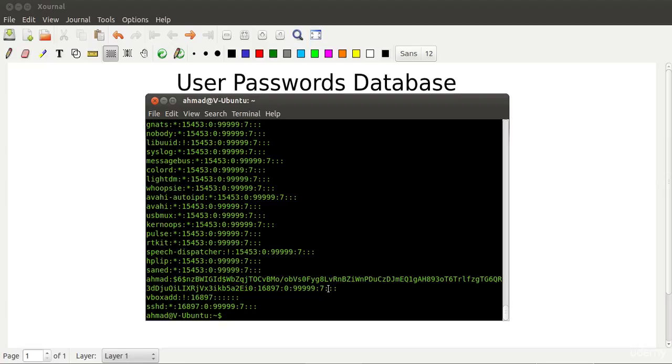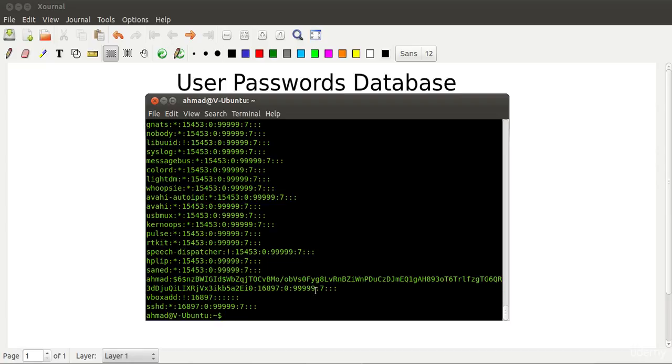Now these last two fields, this one over here and this one over here: the last one is the deactivation time, and this one is the number of days between the expiry and the deactivation. So for example, if a user account gets expired after 999 days, then we can give him, let's say, 2 more days, and if that account does not get activated again, or his password does not get refreshed, then it will be deactivated after, let's say, a further 3 days. Now most of the time when we create a user, we do not change these values because there is really no point to change them.